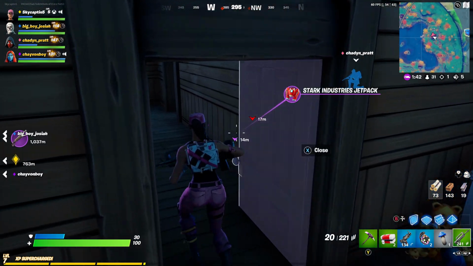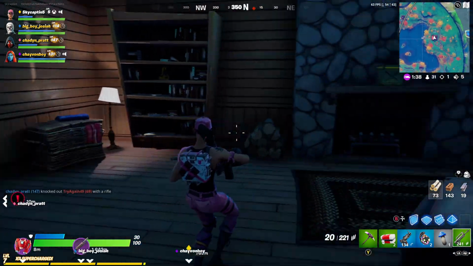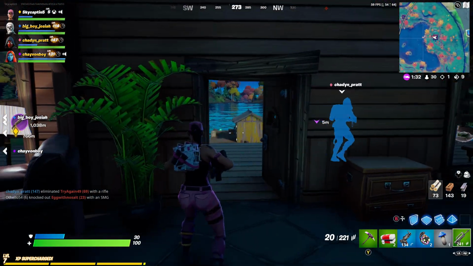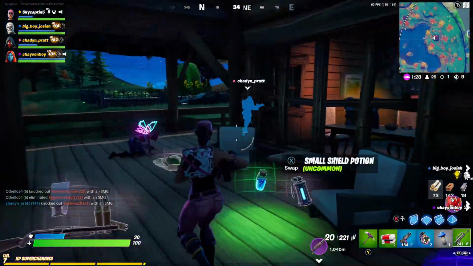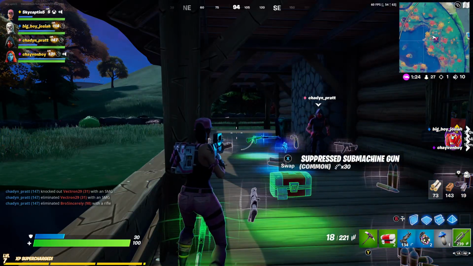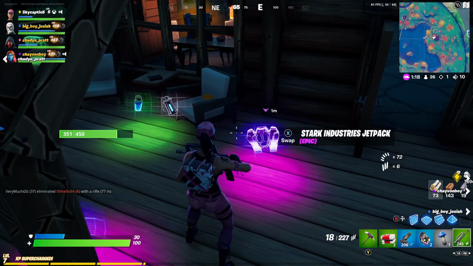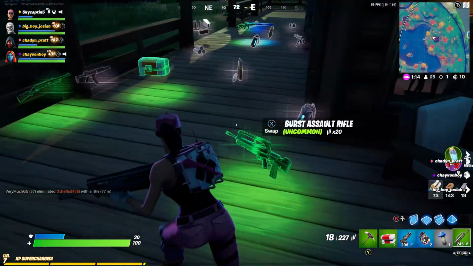Are we getting shot at? Did he go through that wall? This guy's like crazy. Who are we firing at? I don't know if there's friendly fire now, but... Okay, well, he killed absolutely everyone. Stark Industries jetpack. That's cool, I guess. Scoped assault rifle.